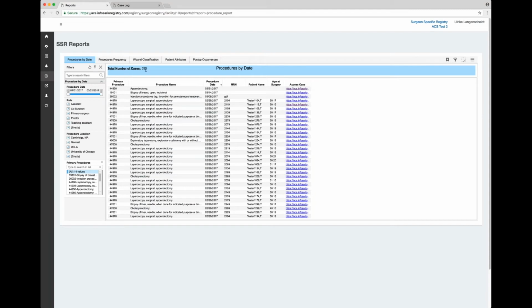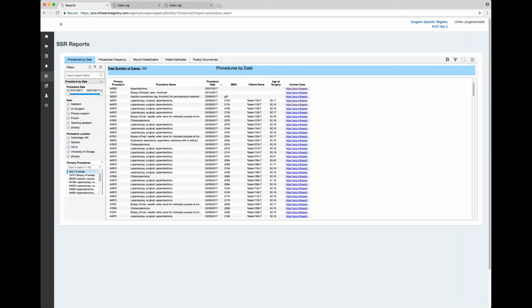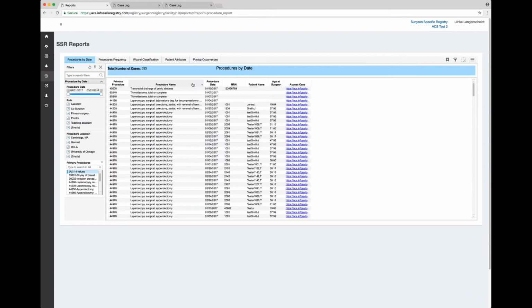To drill down into the case level, click on the hyperlink under the Access Case column. You will notice that you have the ability to sort each column header in ascending or descending order, and you can do this by simply clicking on a header and choosing a particular sorting order.